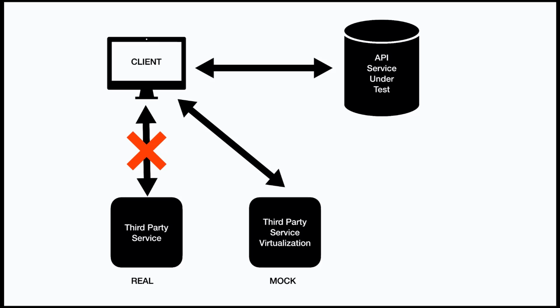So in that case, this third party system can be anything which is part of our overall testing effort, but which is not the application under test. What we can do is create a mock service instead of the real one. We can make it provide the same responses that would have been provided by the actual third-party system, and then use those responses to test our API system under test.